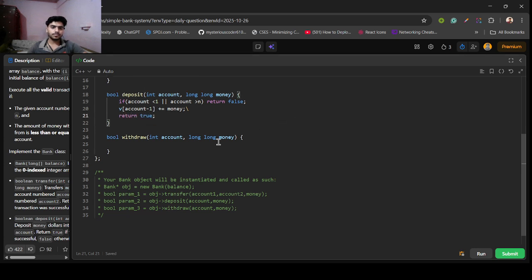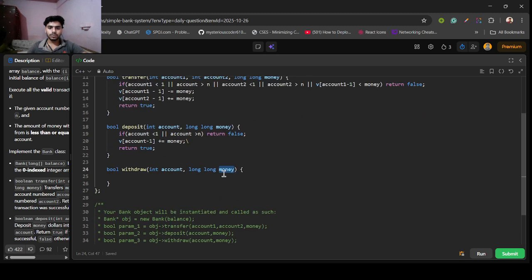Now in this one, we'll validate this account and this money because we have to withdraw, right? In case of withdraw and transfer both, we have to check that the given money is less than the money present in this account or not, right? So first of all, we will verify the index: if account is less than 1, or greater than n, or v of account minus 1 is less than money, then you have to return false.